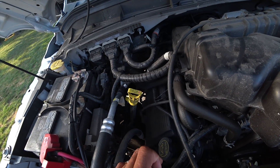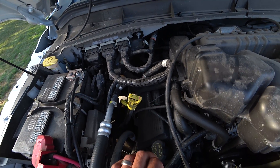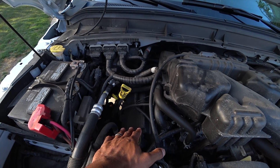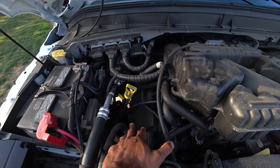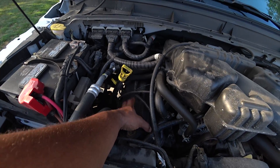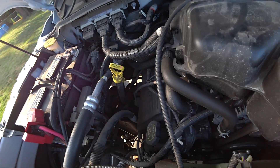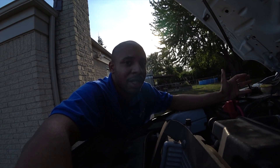The PCV system evacuates those gases and prevents the crankcase from building up pressure. If your crankcase built up pressure, it would cause your seals to leak and cause other issues. But the problem with this truck is the baffling on some of these engines built within that certain time period inside the valve cover apparently is not correct. And ever since this truck has been burning oil, I've been going back and forth to different dealerships and none of them really even want to touch it. It's been kind of tough.